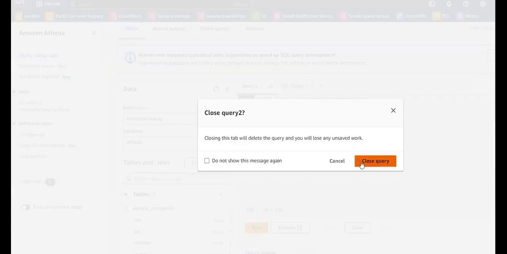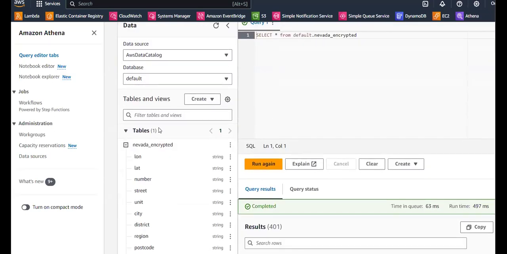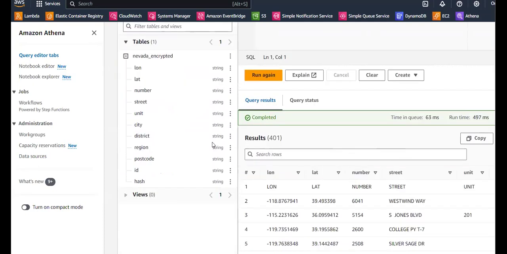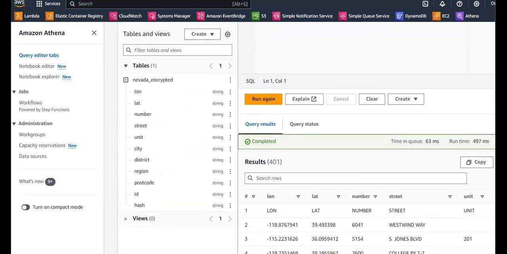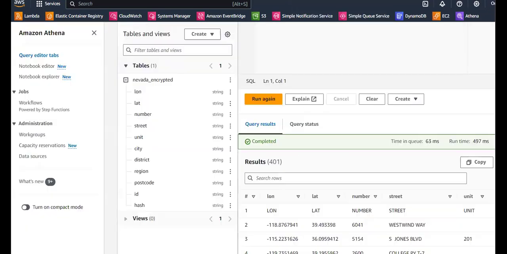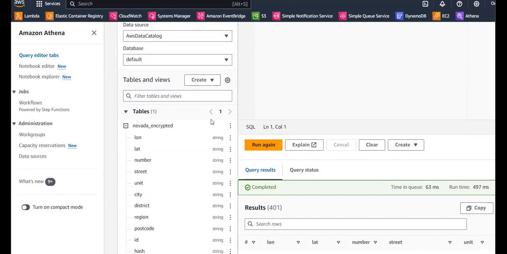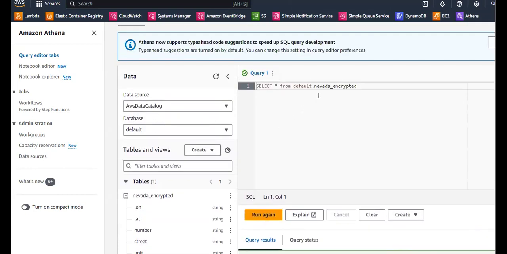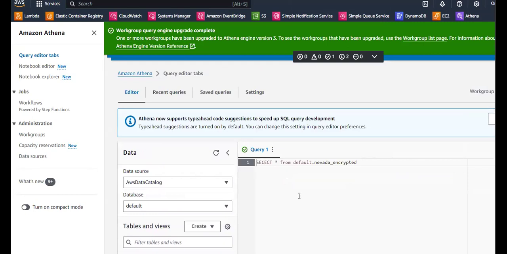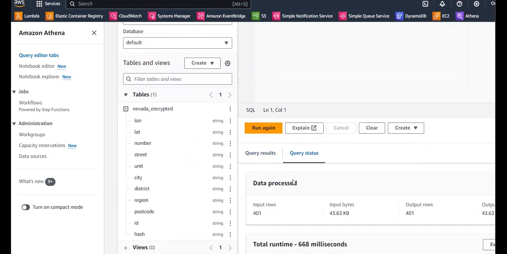During the first query, what I have done is I have created this external table and I loaded the data from my bucket data to this Athena data. Then again, what I have done is querying on this table, whatever table that I have created with the default database. By using the default database, I have just performed some queries and ran them. So they ran successfully.